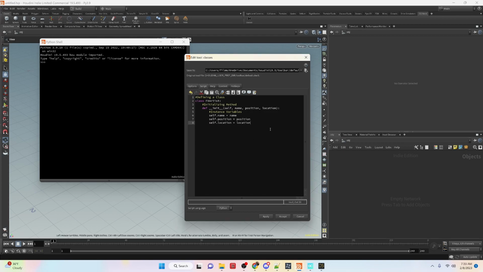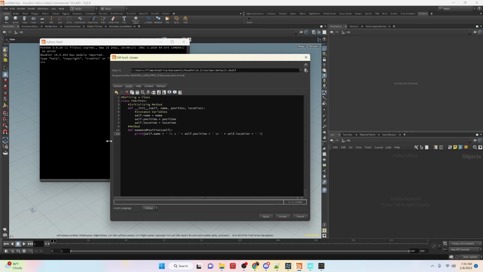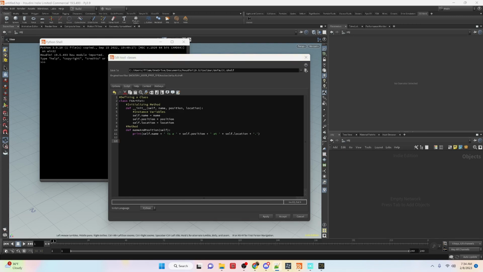Okay, then in the next line, we are going to define another method. So you can have multiple methods inside of a class. Here's a second method, and it's just going to be a print statement. And that can be run by the class itself. When we create an instance of a class, it's called an object. So we can have it called something like this.